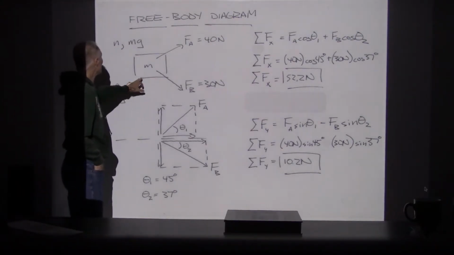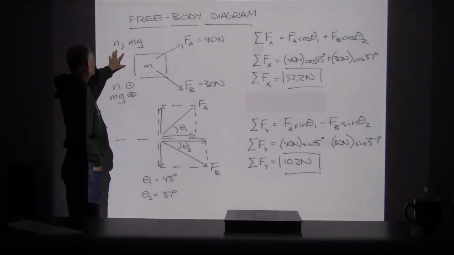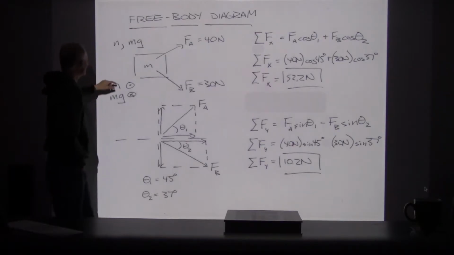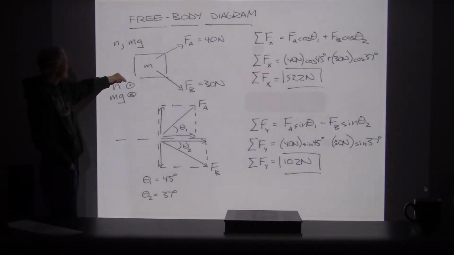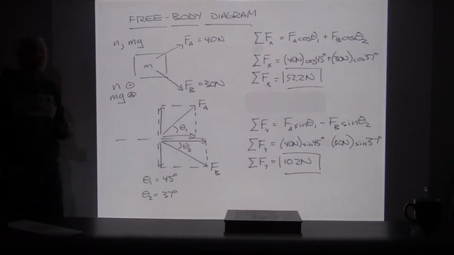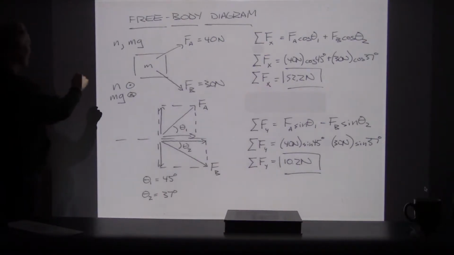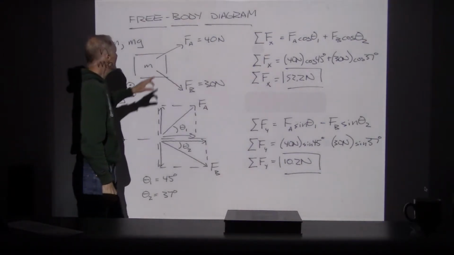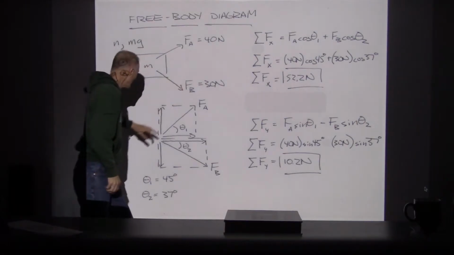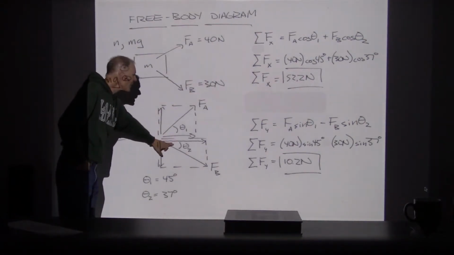Here is the diagram. Again, there's an N and an mg, there's a water resistance. Here are the designations for out of the page and into the page. A circle with a little dot in the middle says that force is coming out towards you. And a circle with an X in the middle says that force is going away from us. And this is a top view. Here are the magnitudes. And then here is the force diagram with the angles.